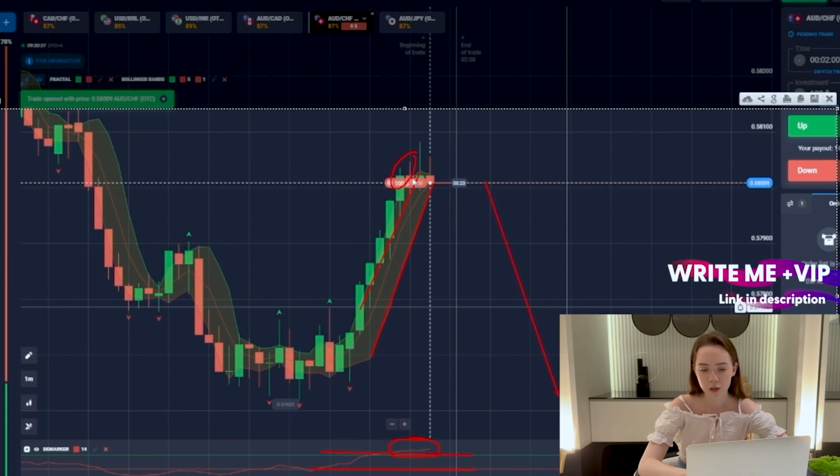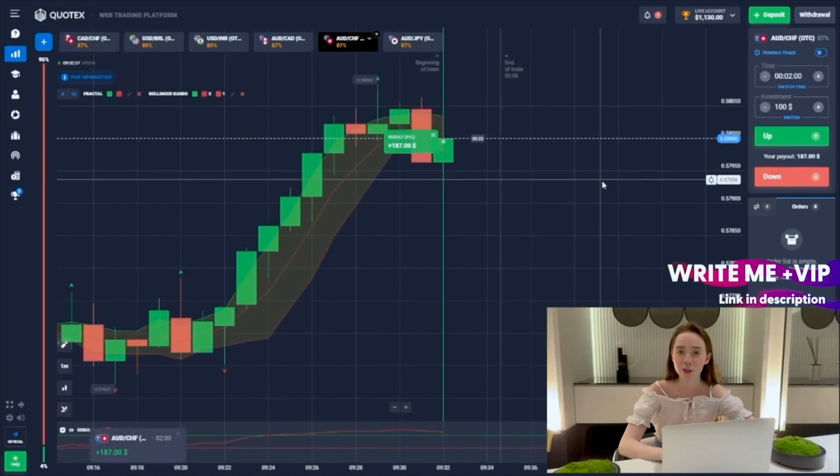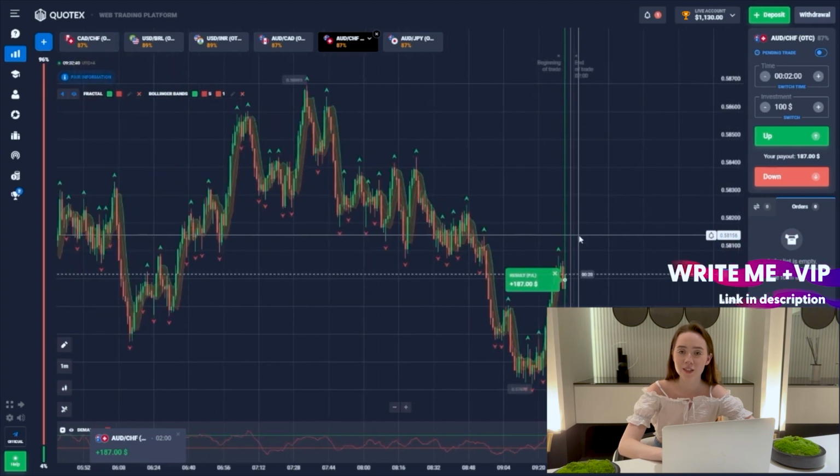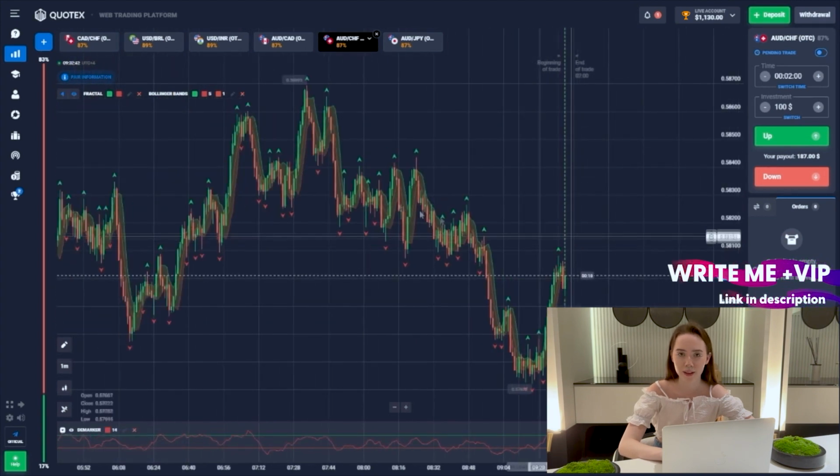In the previous situation on the same chart, also a good example, the chart comes out from above, then a small correction and the drop of the price. And the strategy works perfectly, as you can see. So now we will change the currency pair.